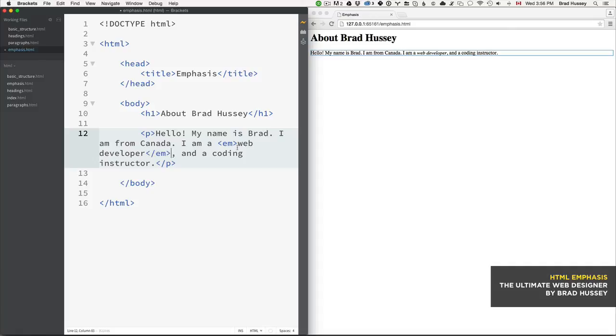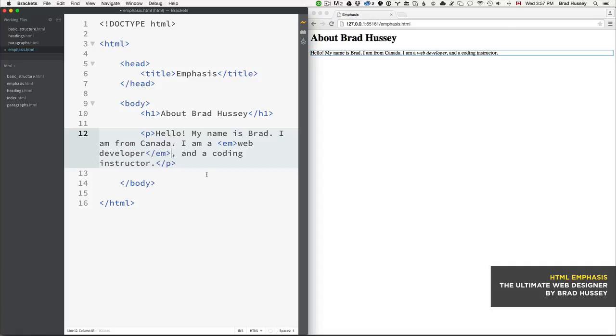Now, please note and please remember that HTML is specifically for the meaning of a document, what the document means, and I'm trying to convey that in a way that makes sense. I know it kind of sounds a little wishy-washy, but HTML is only one part of the picture of your web site, because later we're going to learn about CSS, JavaScript, and all the other things. HTML is just one part. It is the content. It is the structure that you use in your HTML markup that tells the browser what this document means. It lets you know that this is about Brad Hussey. You can see that there are paragraph tags, there are emphasis on certain things are bold, and there are more tags that we'll get into as we go through the course.